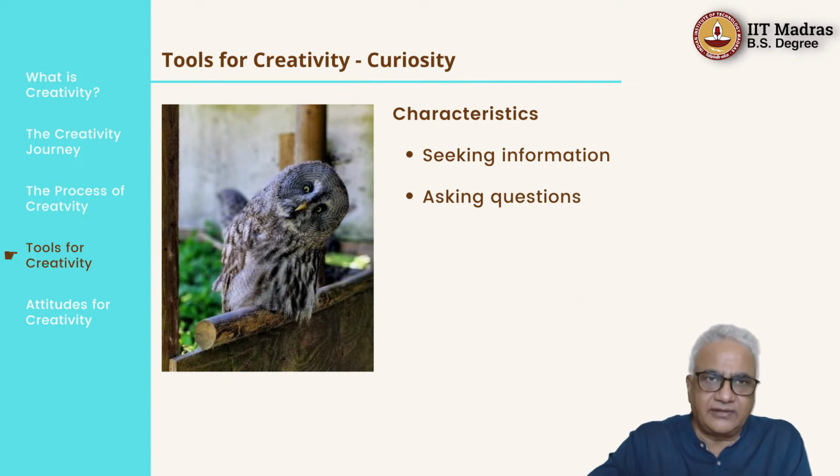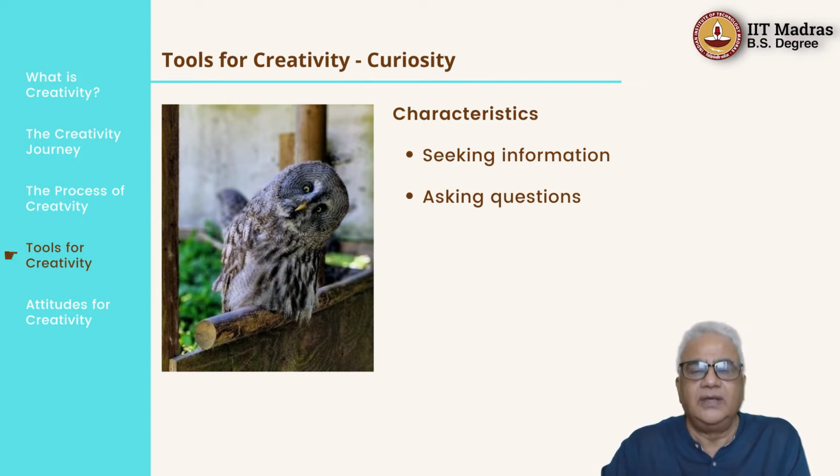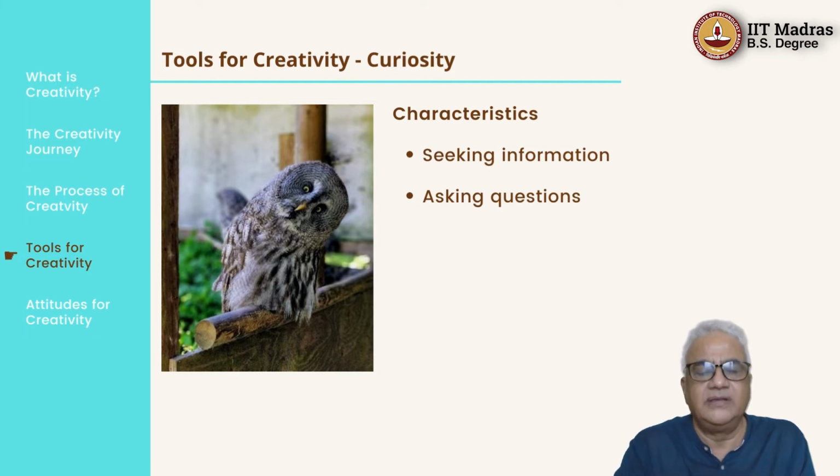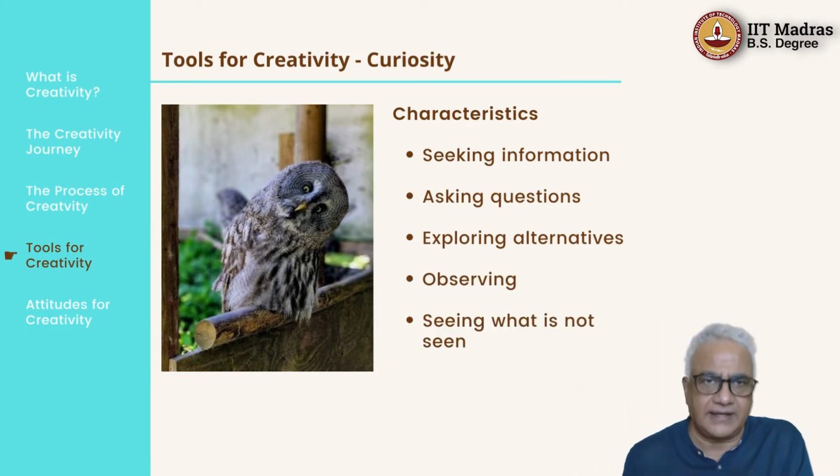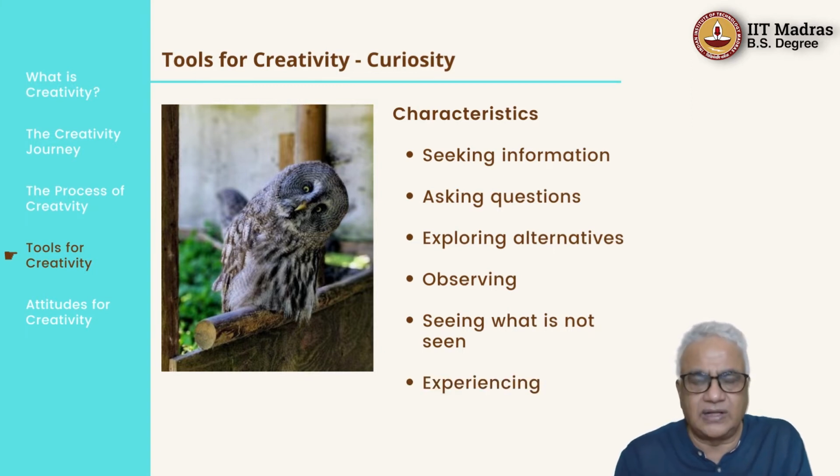What are the characteristics of curiosity? You keep seeking information. Therefore let's see if you can be curious. I want you to be curious about that. Suppose there's a tree near your house, be curious about the tree. Let's see. Ask 5 questions about the tree. Okay, question number 1. I'm doing the exercise with you.